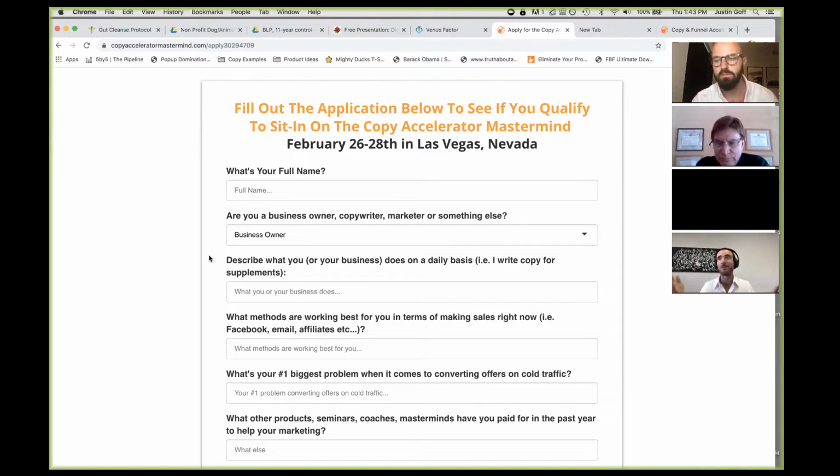And again, just apply. If you're not going to come, then don't apply, right? Why waste your time? But if you think, well, I'd like to come, but I'm not sure about the dates, or maybe I want to make sure I want to make the investment, I get that. I would still apply right now, because that way you can get access to all the stuff we've shared, if you do buy a ticket.